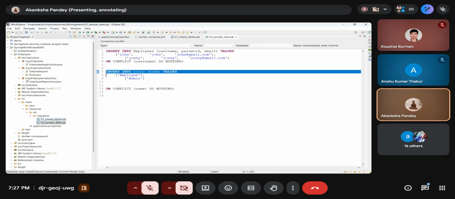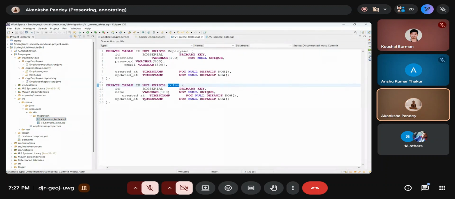Okay. So this way you have to add the version files, that will be nothing but a common SQL file only. And within that SQL file, what you have to do is put the code for the table creation or whatever, but that should be in a proper naming convention way. Suppose within one single SQL file you are going to create the tables and you are going to add the samples, you can go for the same, but just pass the proper title there.